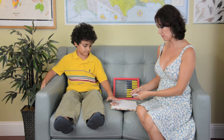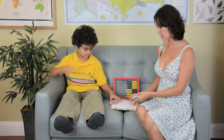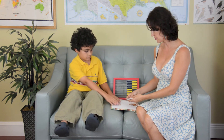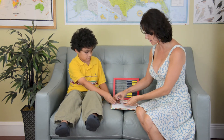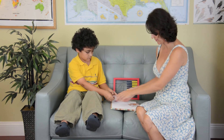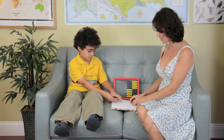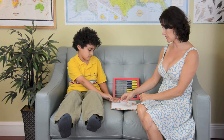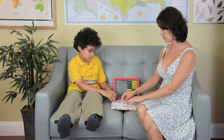So we deal the deck of cards, maybe 5 cards at a time to each player to make sure that each player gets the same amount of cards. But for now we're just going to pretend that we have the same amount like that. So we put them side by side facing each other, and we start drawing two cards each.